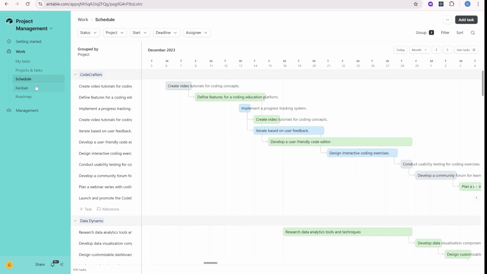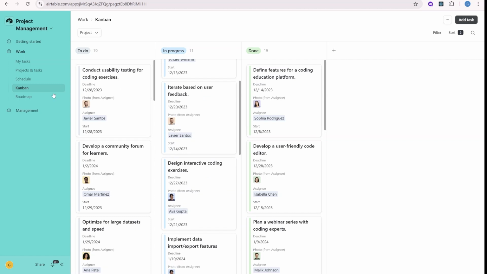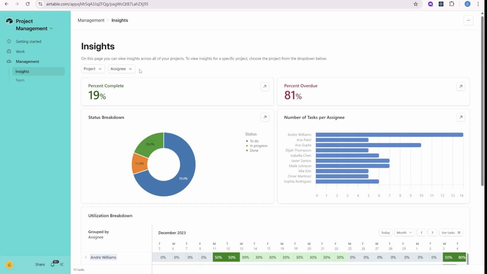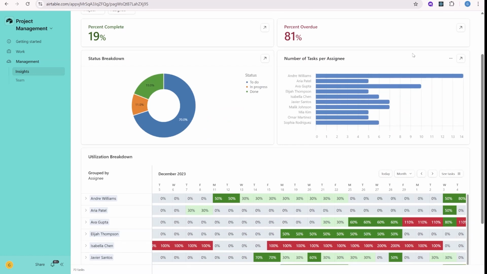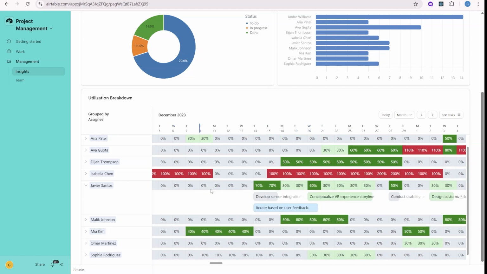Another element is the schedule, which I have shown you. We also have a more traditional Kanban view, which allows us to close tasks by moving cards left and right. And then we also have a timeline that shows a complete roadmap for all the projects that we might be working on. Then there's also a separate interface, which might be accessible only for management. Within that interface, you have an overview of all the tasks that are happening, how many of them are overdue, the number of tasks per employee, and also weekly utilization for every employee, together with the specific tasks for each week.